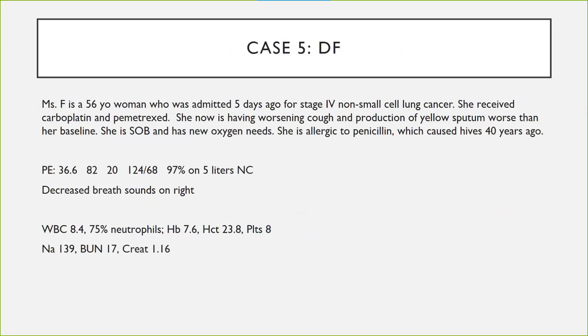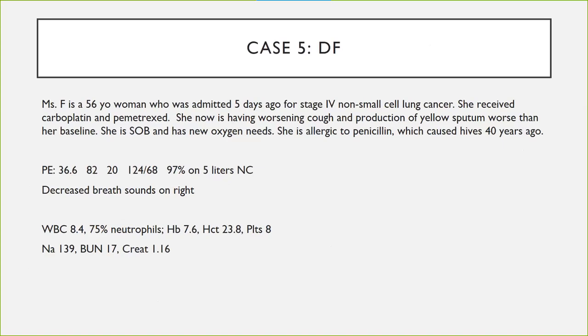So this is a 56-year-old woman who was admitted 5 days ago for stage 4 non-small cell lung cancer. It was just a routine admission for chemotherapy. She received the chemotherapy, but is now having worsening cough and production of yellow sputum, worse than her baseline. She's also short of breath and has new oxygen needs. She's allergic to penicillin, which caused hives 40 years ago.